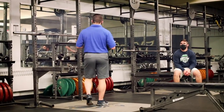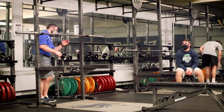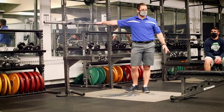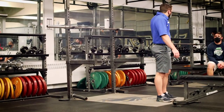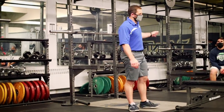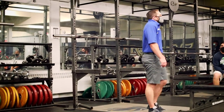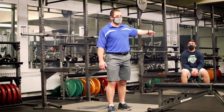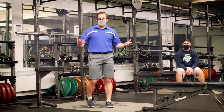I'm going to face this way so you can see the position in the back. The first thing we're going to do is called a high bar position. When we talked about the shoulder, we talked about your traps — they make your shoulders do this. You ever see Jim walking around campus and his neck's all like this after wrestling practice because he's spent three hours doing this? You can kind of see he doesn't have a whole lot of neck there — it just goes from his shoulders to his ears. Those are your traps.